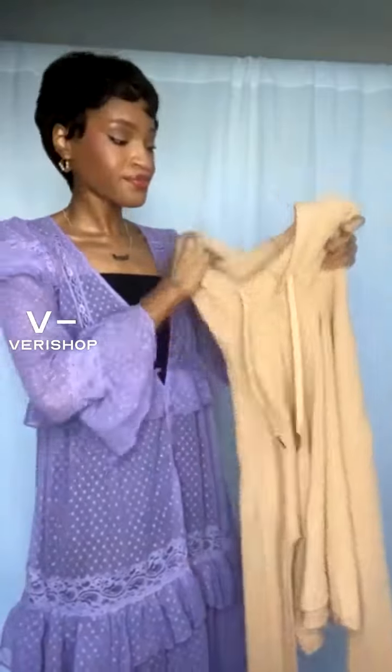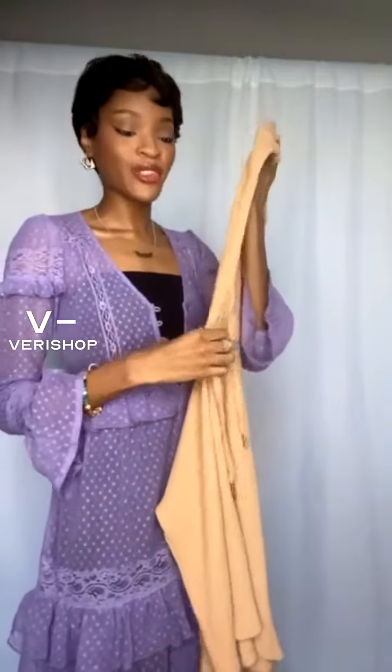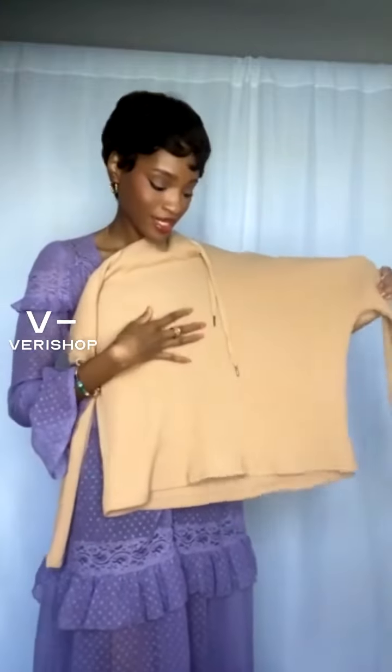I love drawstrings. This is a very big hoodie — if you want to close yourself up in it, you have that choice with the drawstring, and it does work, it's not just for decoration. The only thing I don't like — well, I can't say I don't like it — but I just wish there was a pocket. I love things with pockets. There are no pockets on this, but other than that, I love it. I think this is great.